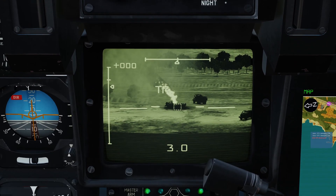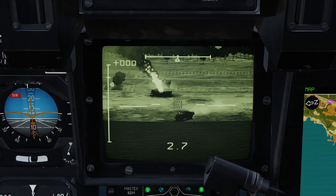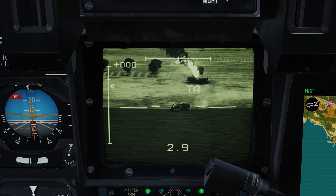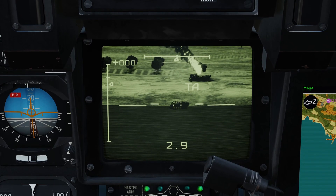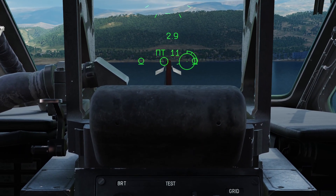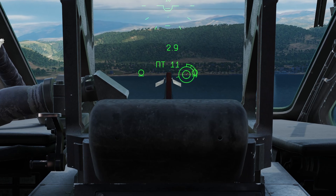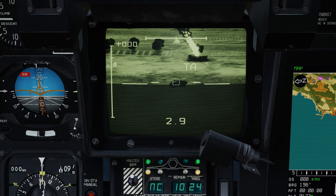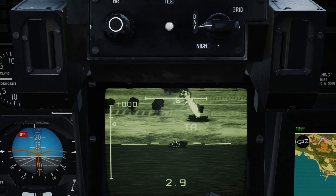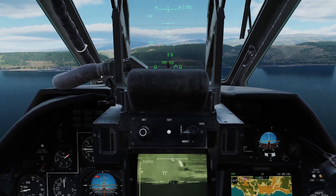To get to the next target, we can hold down the lock button and slew again. Let's get to this one — he's driving into the sea for some reason, but he's stopped just there as he approaches the water. Right, 2.9km away. Let's line up the target, press the release button — Rifle! And away we go. Look at that, nice shack there from that missile.